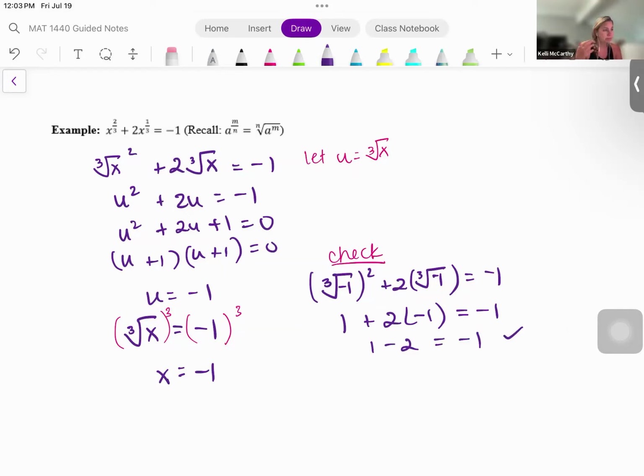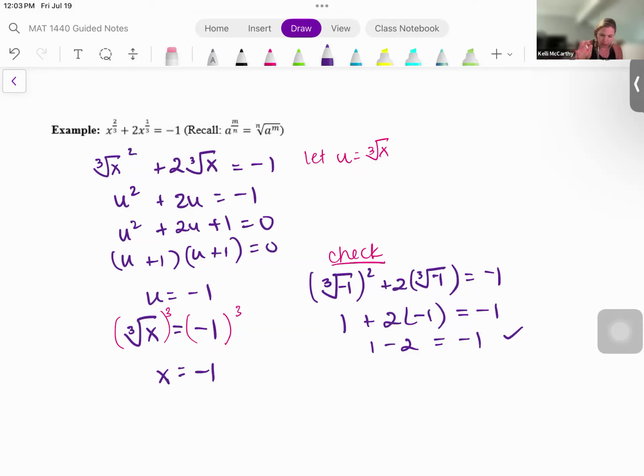And that is true. Now, I'm showing that we checked this simply because we've generalized the naming of our radical equations. When our index is odd, we actually don't need to check our solutions, because with an odd index, we don't end up having potential extraneous solutions. Extraneous solutions arise when we're solving an original equation that has some sort of domain restriction. So for a cube root function, the domain is all real numbers, unlike a square root function where we do have that restricted domain, which is why we have to check for those extraneous solutions.